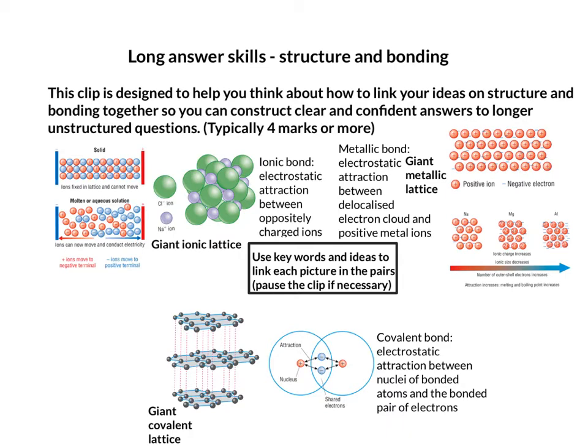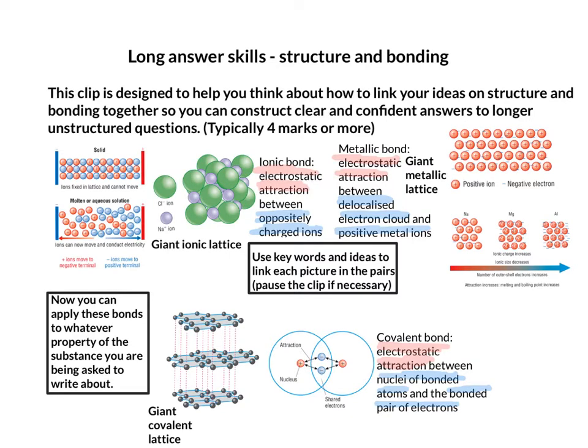If you start by identifying the lattice you're dealing with, then you can talk about the bonds that are present. So let's pause and have a think about the key words in these bond definitions. Notice that electrostatic attraction comes up quite a lot. In general, electrostatic attractions are quite strong, so to break any of these 3 bonds takes quite a lot of energy. In blue, I've highlighted the things that are unique to that particular type of bond. In red, it's what they've got in common. In blue, it's what's unique to each individual one.